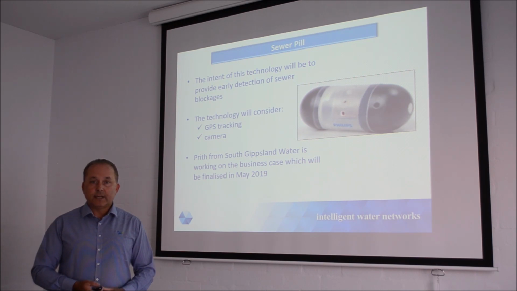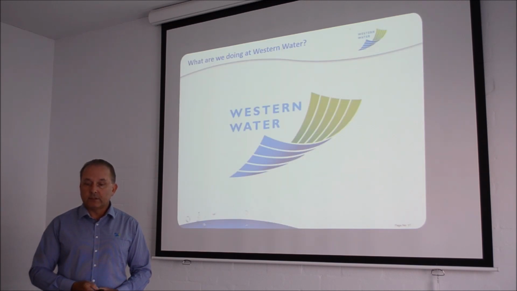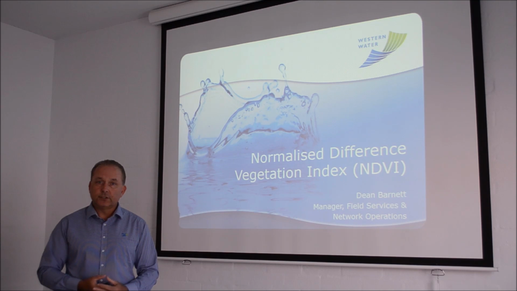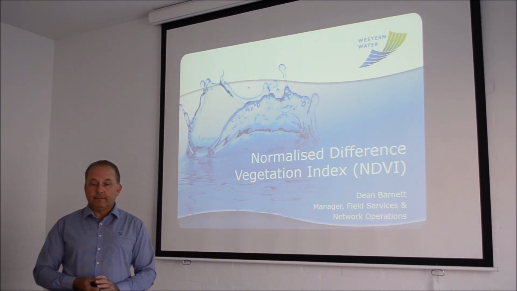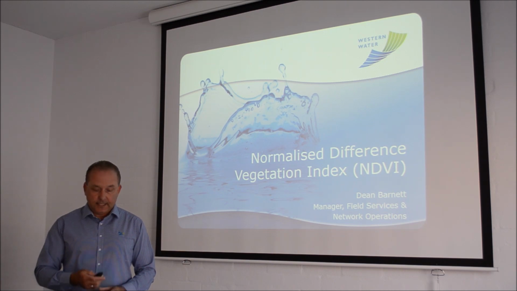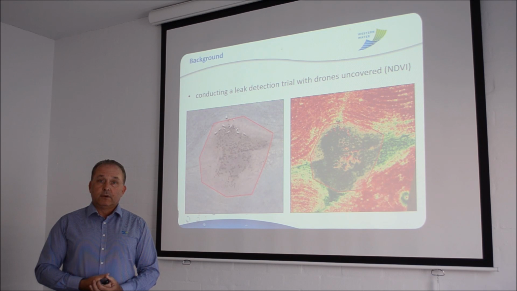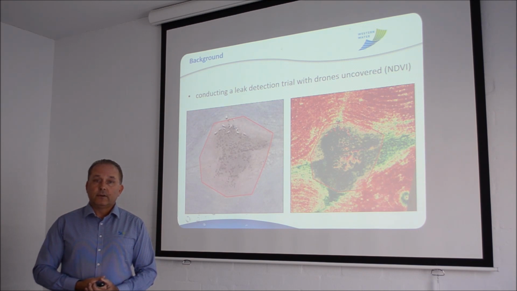So that's pretty much an update on the IWN projects, but there's another project that I want to share with the group, something we're working on at Western Water. I'm not too sure if anyone's heard of this, NDVI, Normalised Difference Vegetation Index, and I'll mention how we stumbled across it. Initially, we were using drones for leak detection on our potable network, and we were investigating a pipeline in a rural part of Sunbury.